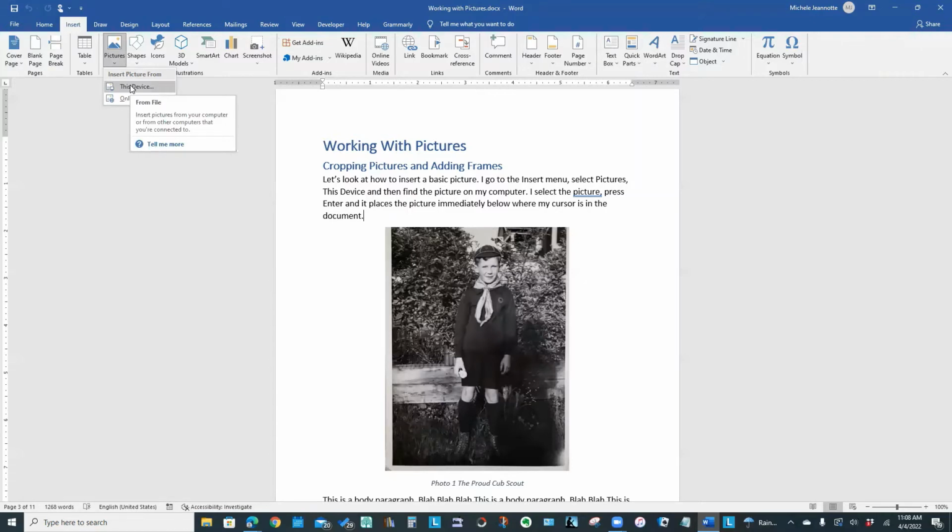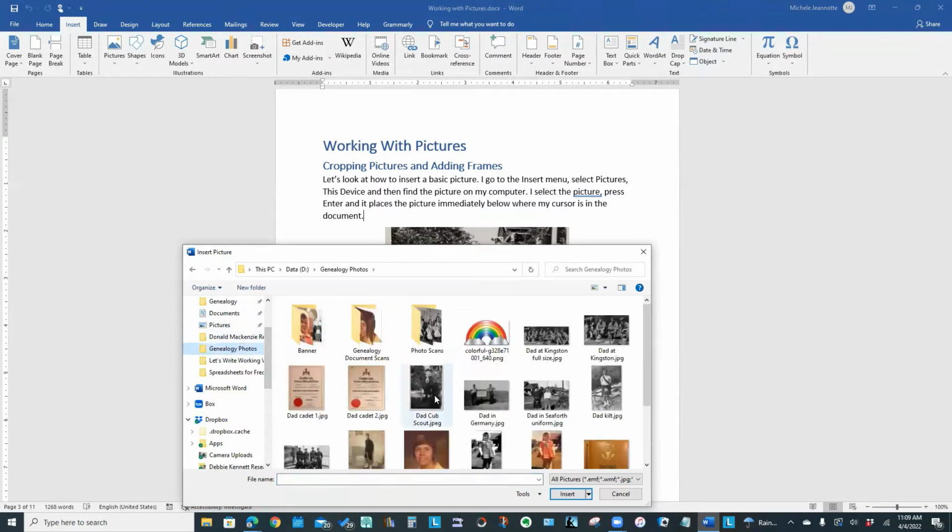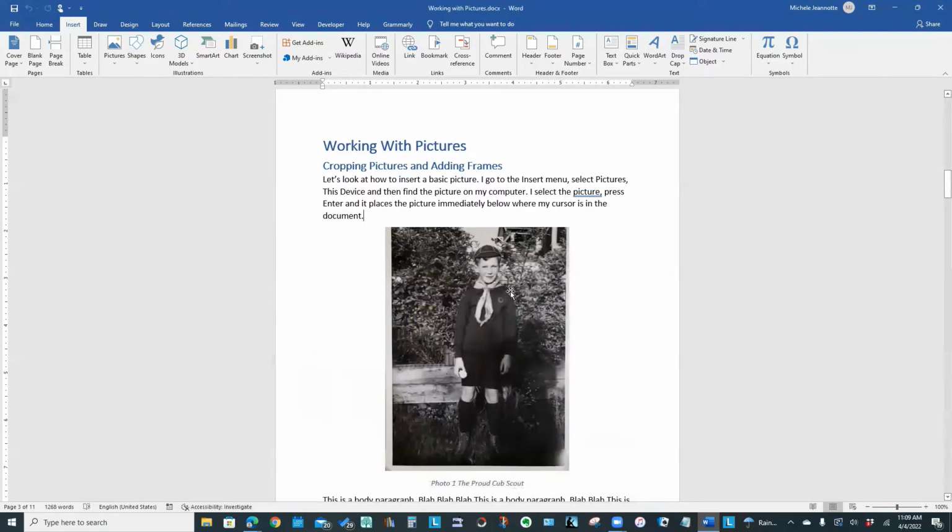So you'd say this device, and then you're going to basically sort through until you find your picture. And in this case, there's the picture of my dad. And I would just click Insert. And that brings in the picture the way you see here.